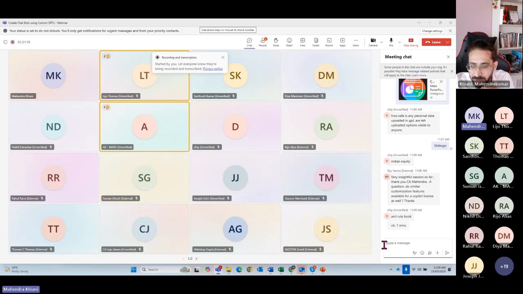Okay, you can put it over here in the chat window and then we'll create it. We have a minute till we get the knowledge base to create the next GPT.